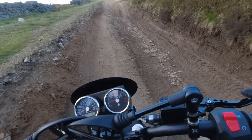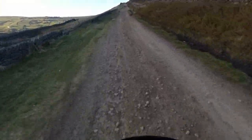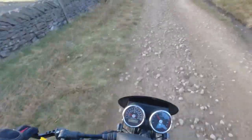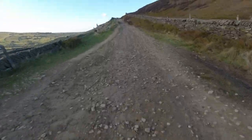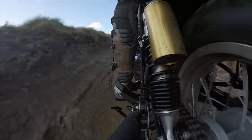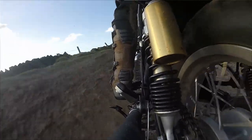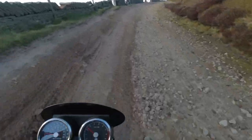Oh, there's that bit gone. Nervous setting off. Need to adjust these levers a little bit. Definitely down. Maybe a bit more in towards the bars. So it's my true do it all bike. This is the test I want to put it through. I've been putting it off a little bit. Very happy.